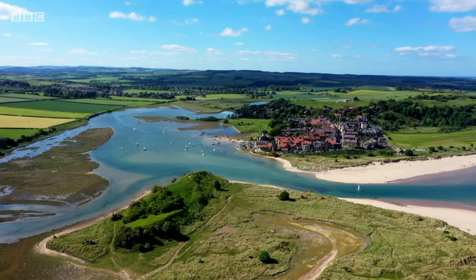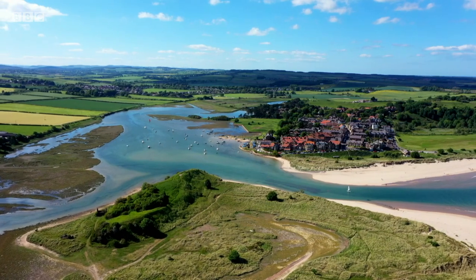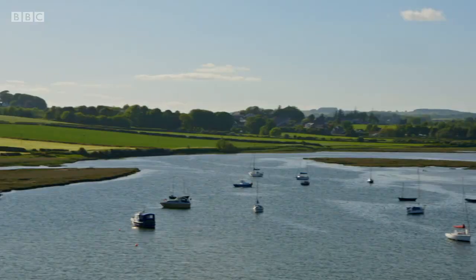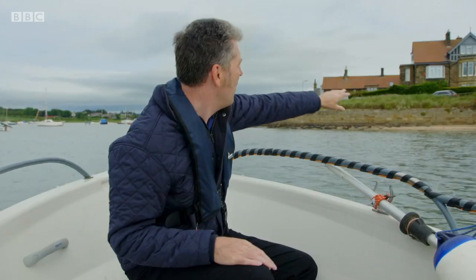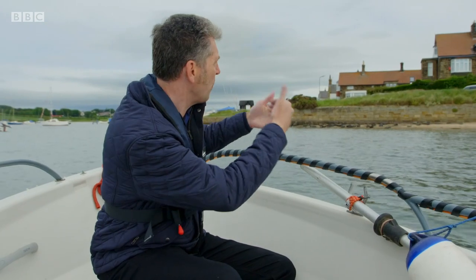As we come into the harbour I can start to feel some of its natural advantages. We're surrounded by high land so the wind speeds cut right down. It's got a lot calmer, the waves have flattened out — it's a lovely safe haven. I'm starting to see if I can spot any traces of this trading past. There's a wall there, but that looks like a retaining wall just to stop erosion rather than a harbour wall. I don't think ships would have moored against that.